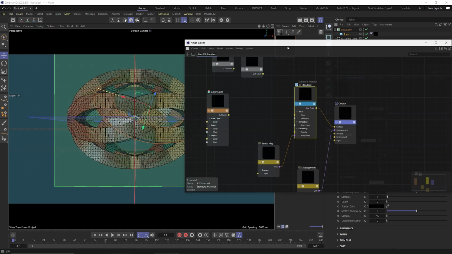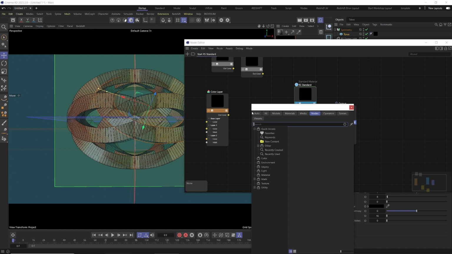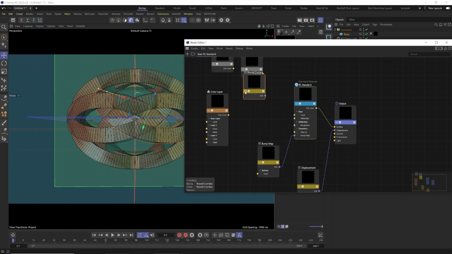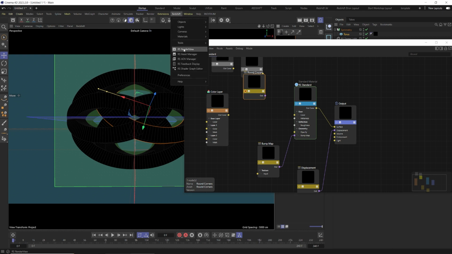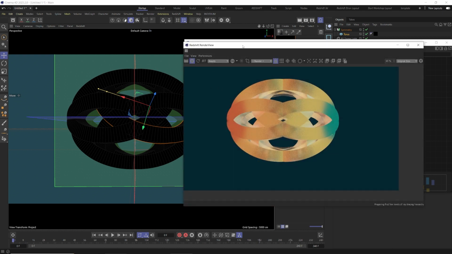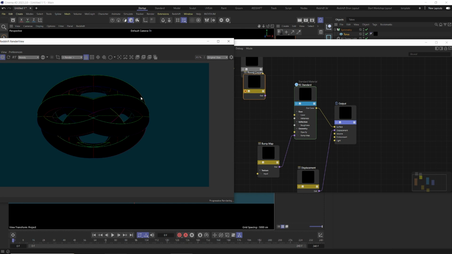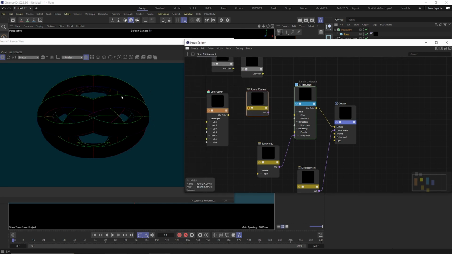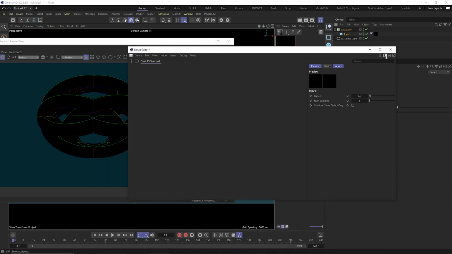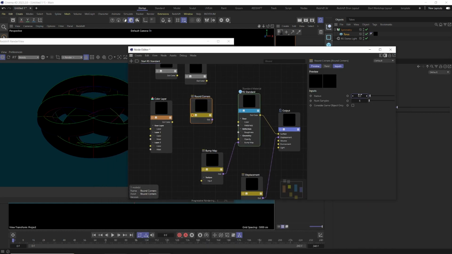So what we could do is open up our material here, hit C, type in round. Okay, it's going to bring in Round Corners. If we solo this, we're going to take a look at what this looks like in the render view. You're going to see it creates these bevels across the edge of our geometry where it's very sharp. It's actually going to soften this up. So we can come in here, click our panels button here so we can deal with it. We'll say a radius of 1 just to extend that a little bit. And we'll say 12 samples, and that's just going to smooth it out a little bit and make it a little cleaner.